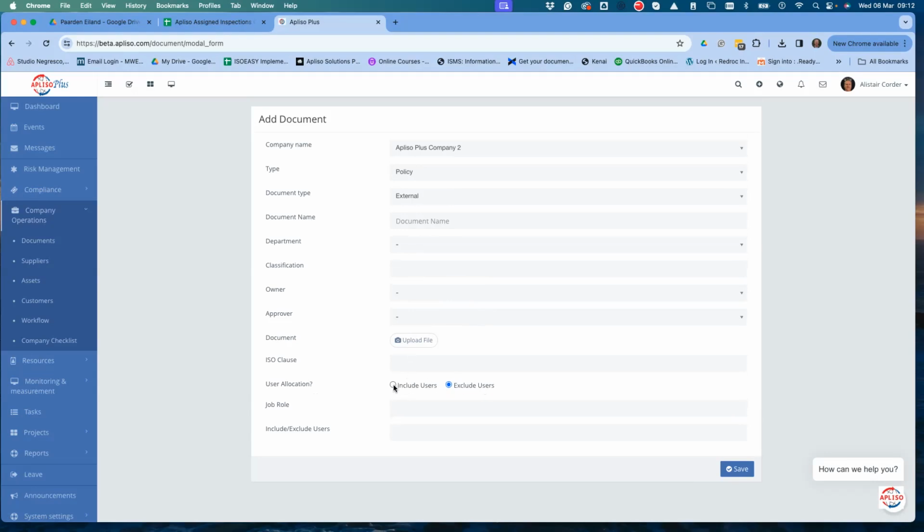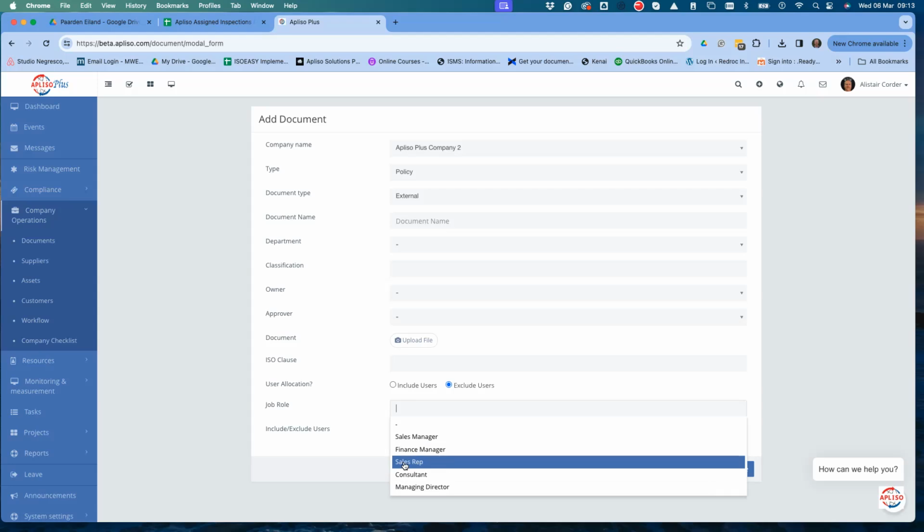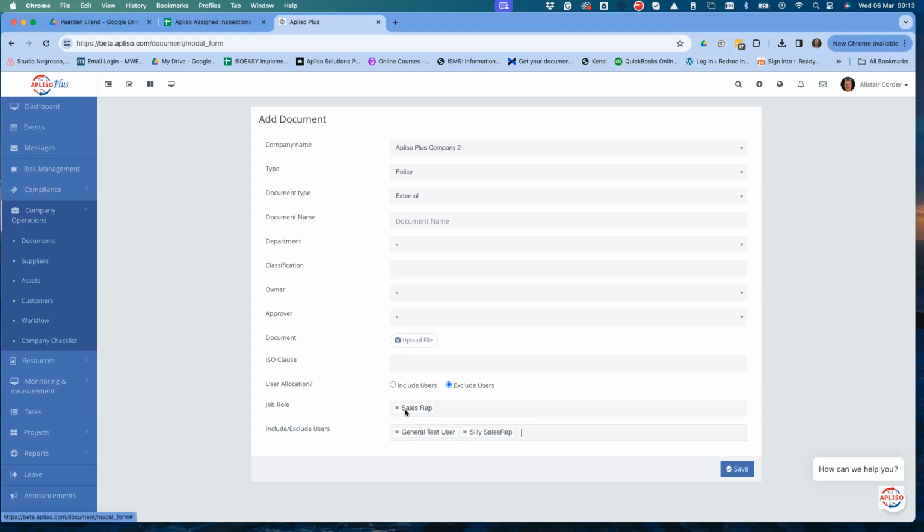And then this feature down the bottom here allows you to include or exclude certain users. So you may have certain policies that belong to a certain group of users that need to have access to them, whereas the rest of the staff don't. So that means that you can exclude users. You can either do it based on a job role, or you can list the individual users. So here would give me a list of all the users. So I can obviously exclude that, or I can do it based on a job role. So maybe we say this is not applicable to the sales reps. So they would be excluded from whatever this policy was and automatically bring through anybody who's linked to that job role of sales rep.